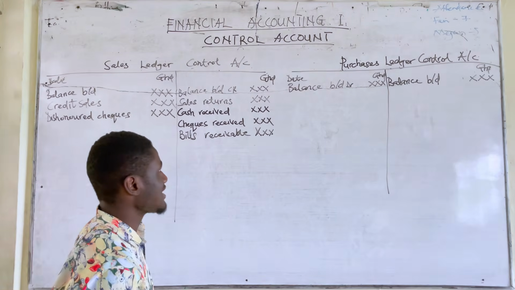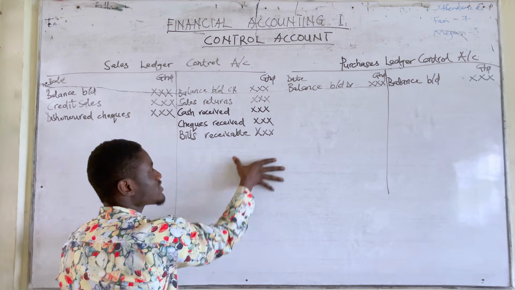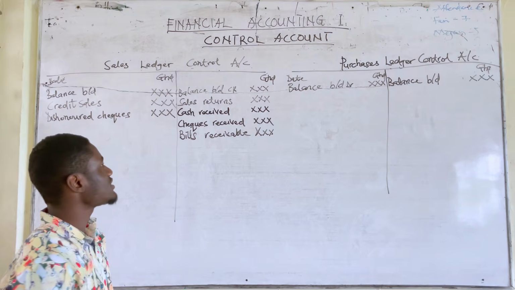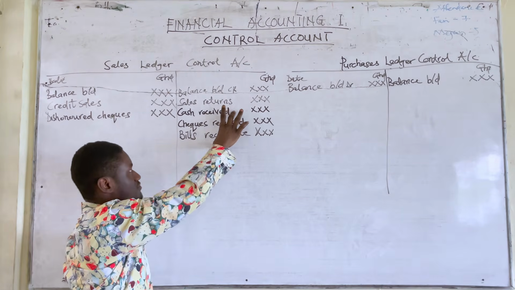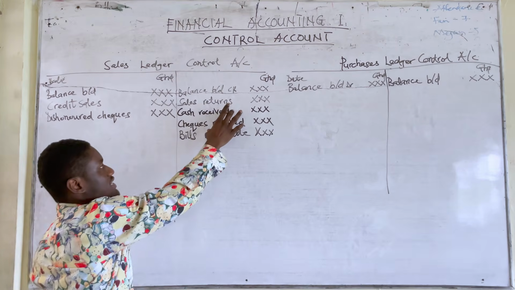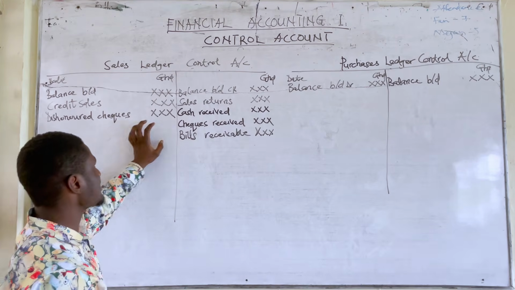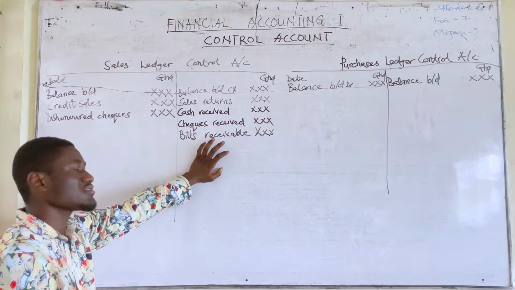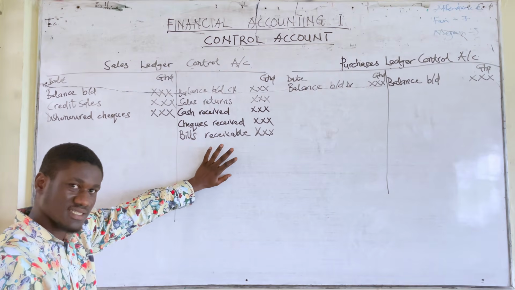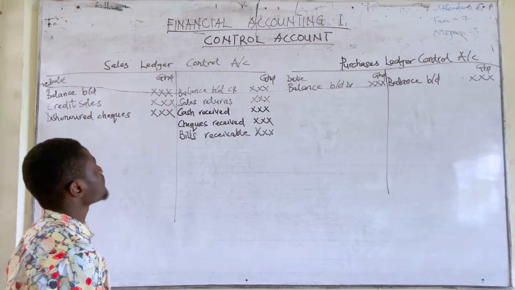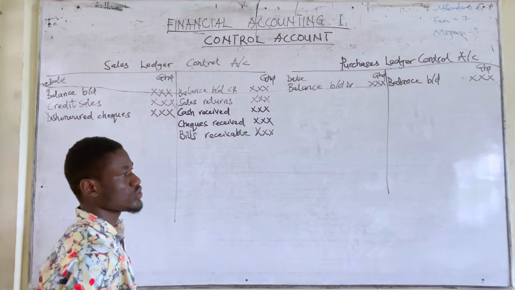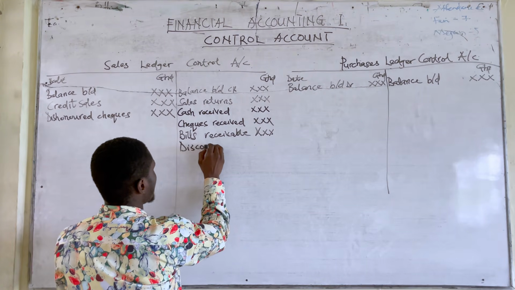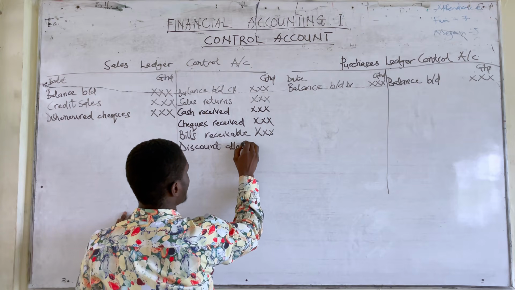So if you want to understand it very well, you know that in accounting, when we want to cancel, we send it to the opposite side, right? So I'm breaking it down. So if you didn't get what I said, you've received cash here, checks here, you've recorded it. Now you realize that the check was dishonored. What do you have to do? You have to bring it to the opposite side to cancel out the check amount that was dishonored. Do you get it? Good. Now we move to the next item. We have discount allowed.